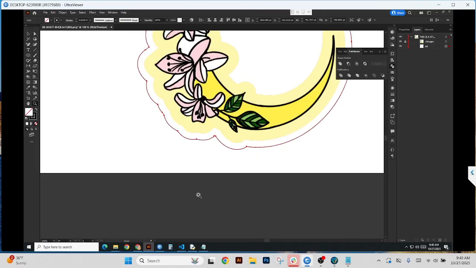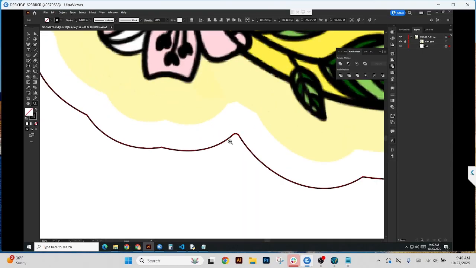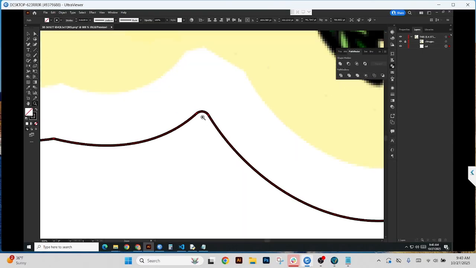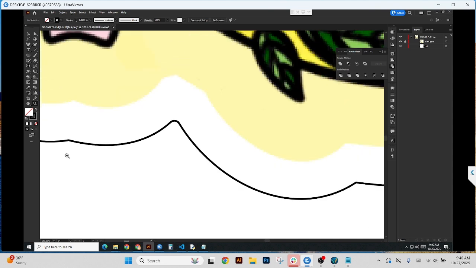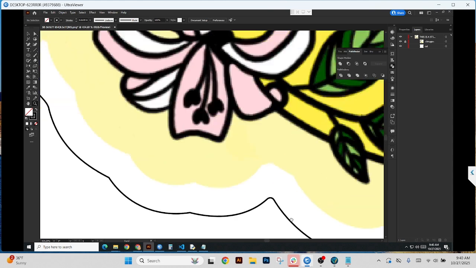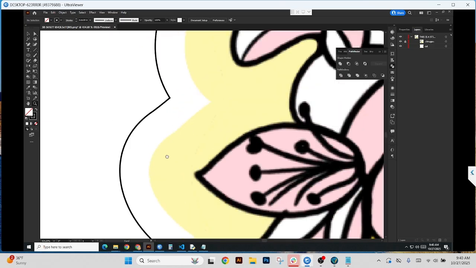So right here, it looks like there's a little bit of a sharp point, which we've rounded out as much as we can with the widget tool. As long as it's rounded, that should be all right. Just checking for any other super sharp points.